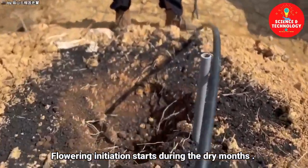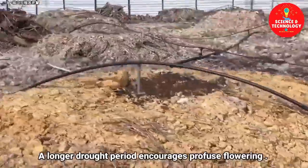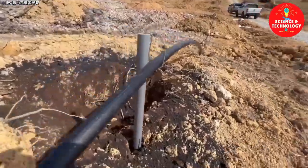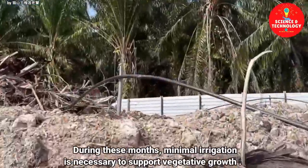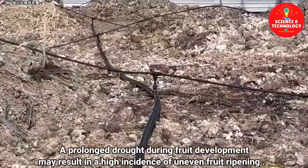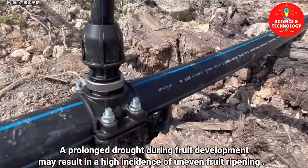Flowering initiation starts during the dry months. A longer drought period encourages profuse flowering. During these months, minimal irrigation is necessary to support vegetative growth. A prolonged drought during fruit development may result in a high incidence of uneven fruit ripening.